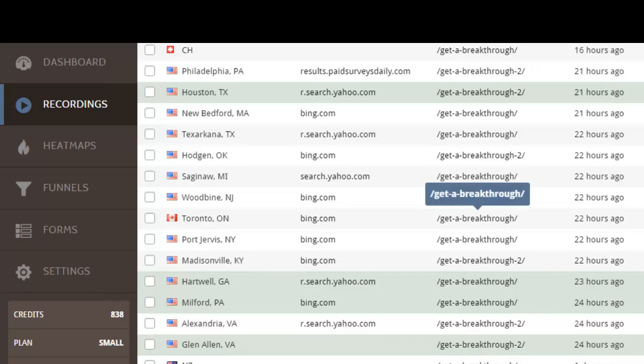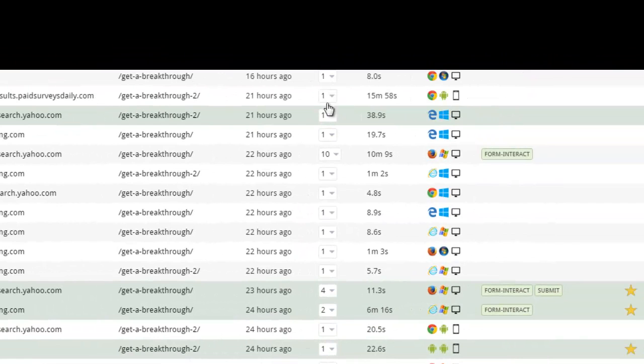This is the landing pages that I used, and this is how many hours ago the recording was. This is how many pages they went through, and this is how long they were on there. Now this is great for bounce rate. If you're looking to better your bounce rate, 6 minutes, 10 minutes, 15 minutes, 1 minute, 9 minutes, 1 minute, 30 seconds. You're going to have this with landing pages. You're going to have a lot of little, short ones, but I'm surprised about how many big ones I got.